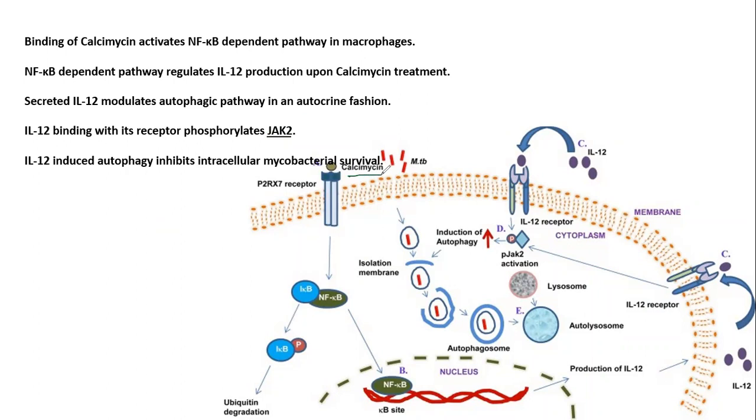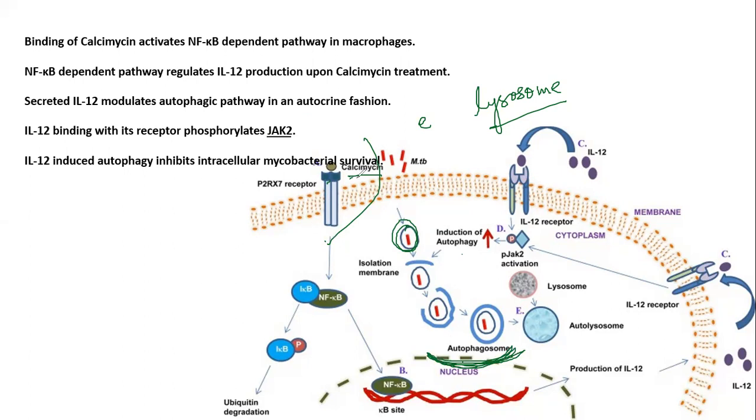So now we have the calcimycin, which goes and binds with the receptor. This is one part. We also see Mycobacterium tuberculosis over here. So what is happening? It gets inside. We have engulfed it. Induction of the autophagy is over here. And now what is happening? It is getting engulfed, and finally, whatever you have engulfed goes and binds to the lysosome. If you know, in the lysosome there is always degradation. Whatever you engulf inside goes and binds to the lysosome. If it is autophagy, then it becomes an autophagosome. Is this much clear? Okay, this is one part.